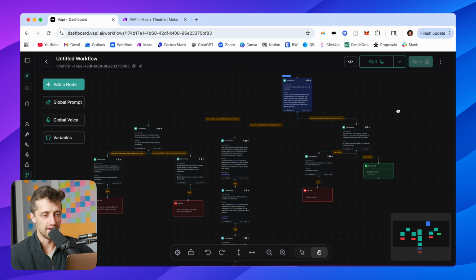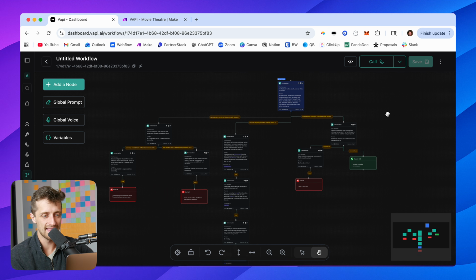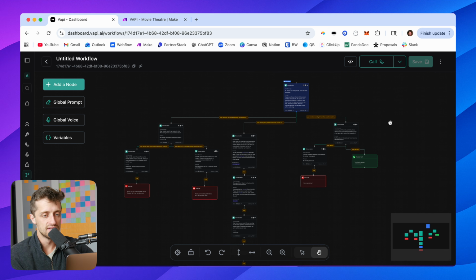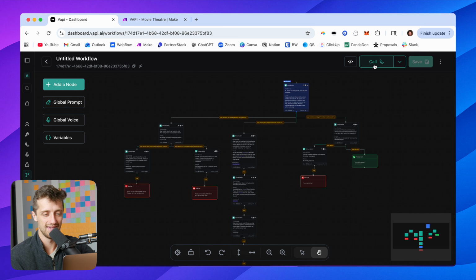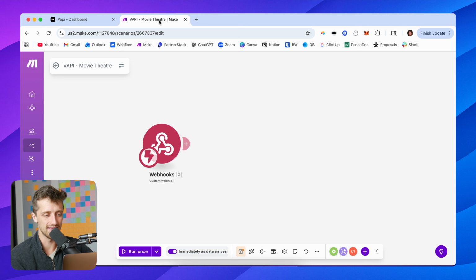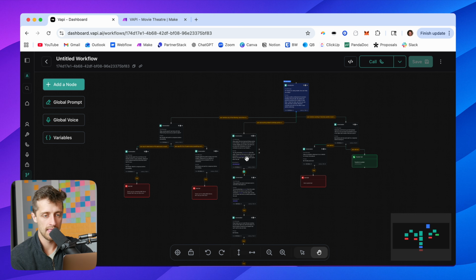So now what we're going to do is test this live. We're just going to come up here and hit call. I hope that you guys can hear this. Audio might be a little weird, so bear with me, but we're going to be playing audio off my laptop into the mic, but this should work. So let's test this all out. We might need to make some tweaks. I really want to make sure that we're pulling in the data to our webhook that we need so we can set up that email flow. But we're going to do a couple test calls now and make sure this works.